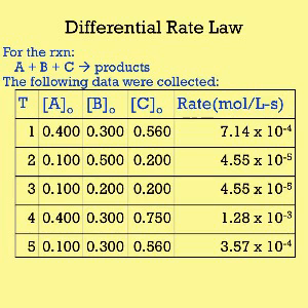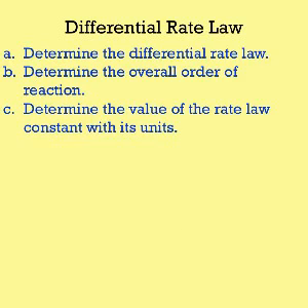I'm just going to tell you we have A plus B plus C yields some products. Yeah, I didn't feel like finding a real reaction for you. And I've given you trials 1 through 5, the original concentrations of A, B, and C, and their rates of reaction. I'm going to ask you to do the same things I did for the last problem, and I am just going to tell you that rather than having x and y in your rate law expression, you're going to have x, y, and z.